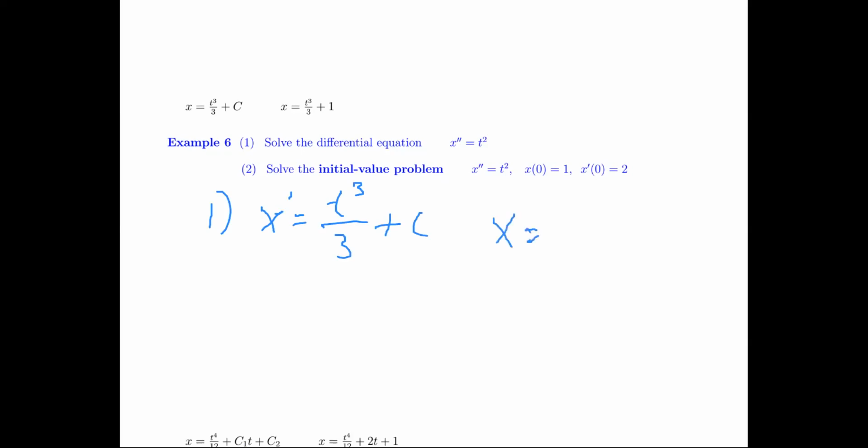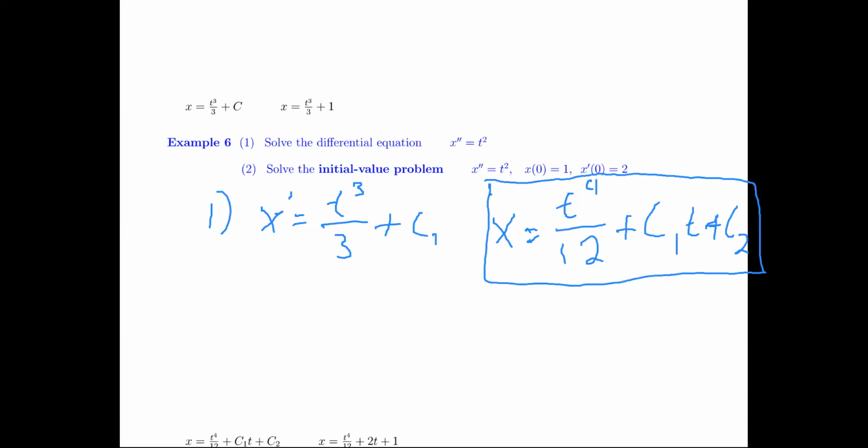We'll do a similar thing, but for a second order differential equation now. So x double prime is t squared. We want to find x. So this means x prime is equal to t cubed over 3 plus c. And if we take the antiderivative of that, we find that x is equal to t to the 4th over 12 plus c, and we're going to call this c1 times t because we take the antiderivative of the constant c. We're going to call that c1 here because we're going to have to introduce another constant c2 now when we take the antiderivative of x prime. So that is our general solution.